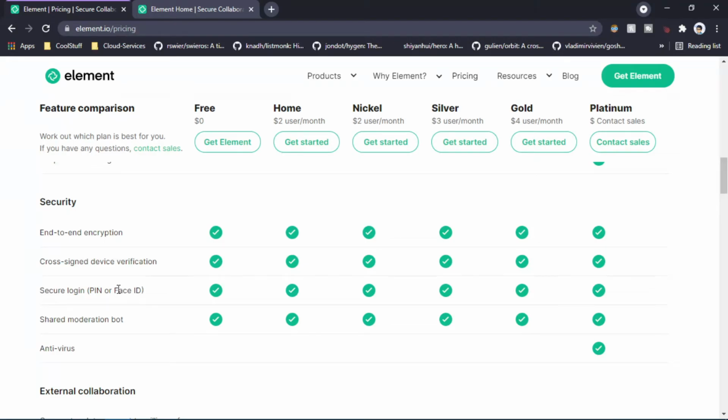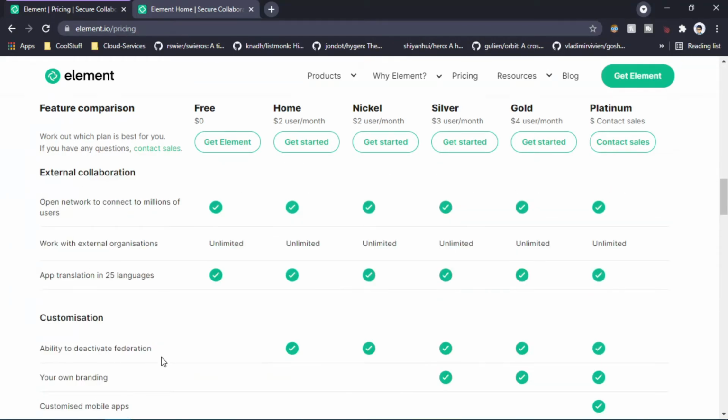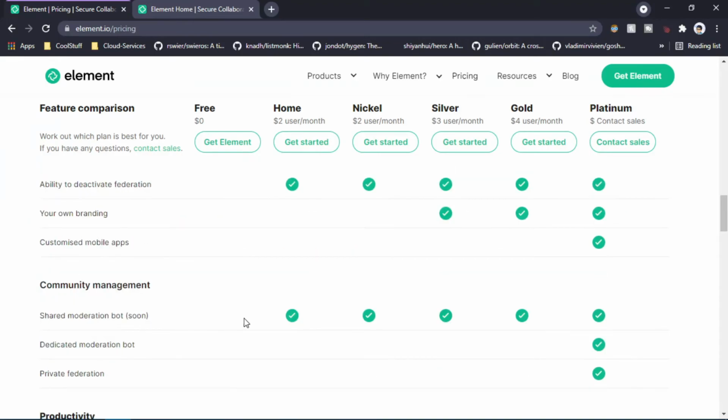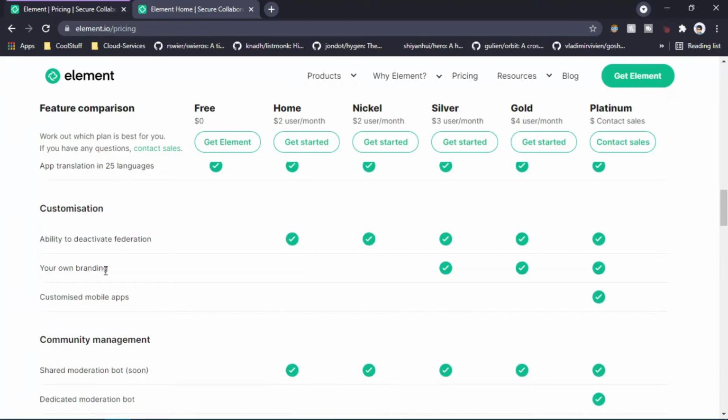E2E encryption is included. The only missing part here is antivirus. Then you have everything. Own branding is missing in the free version of Home and Nickel. Customized mobile apps are available only to Platinum.